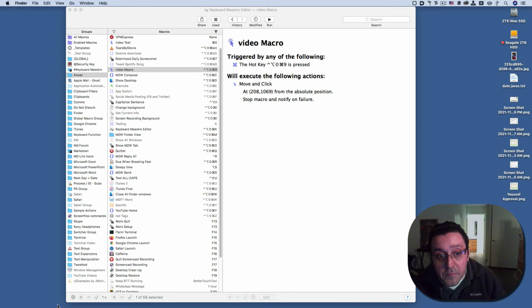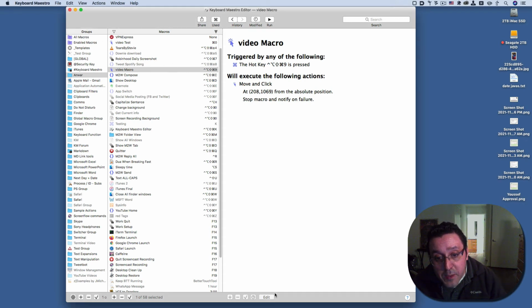So can anybody help and let me know why it's moving almost the exact opposite to where I want it to go? Here, let's try to edit this macro again.